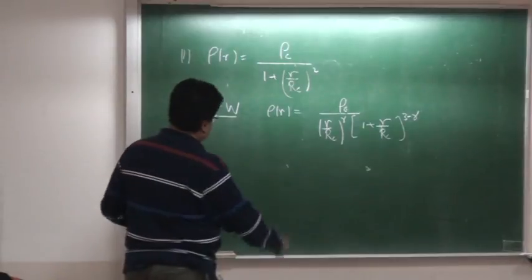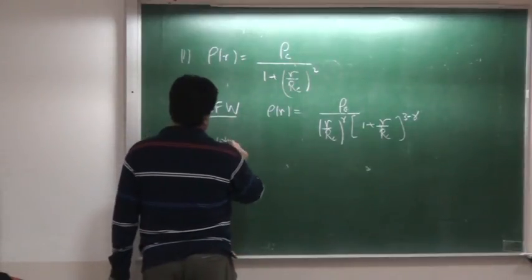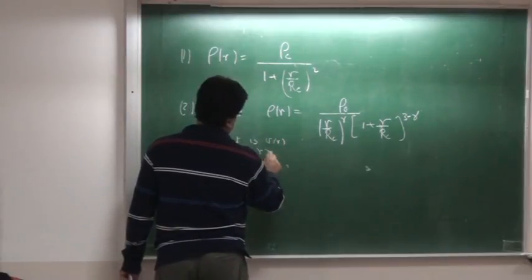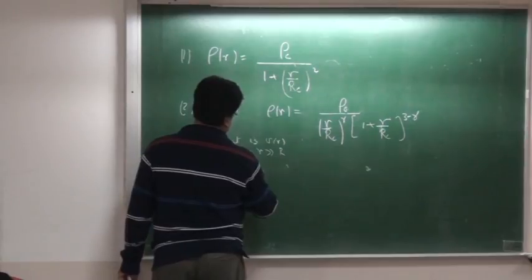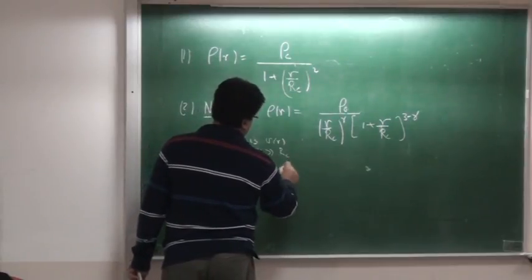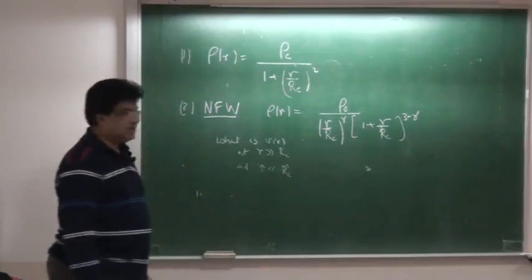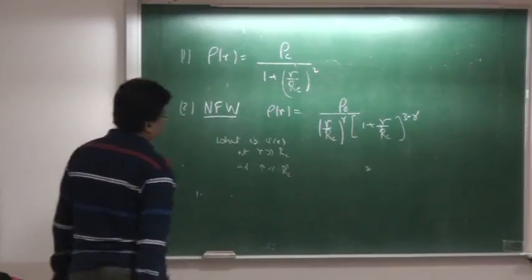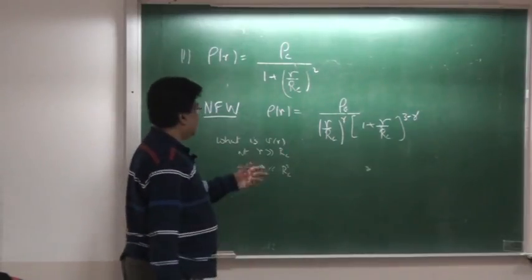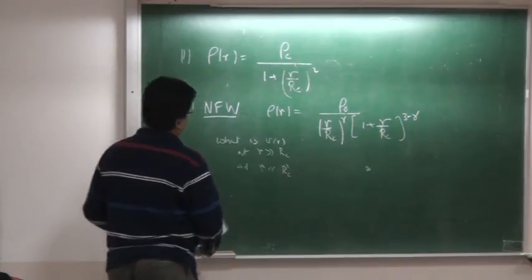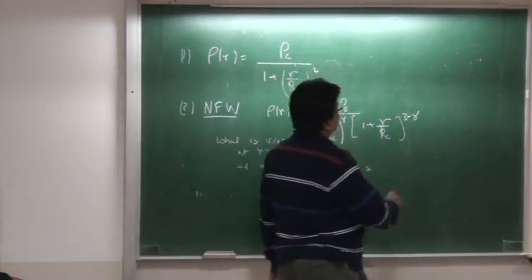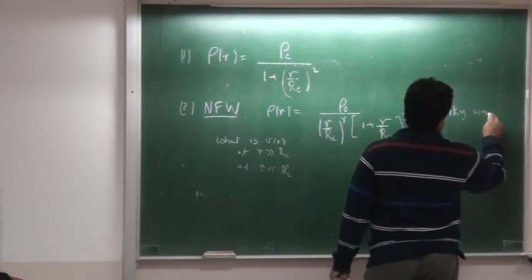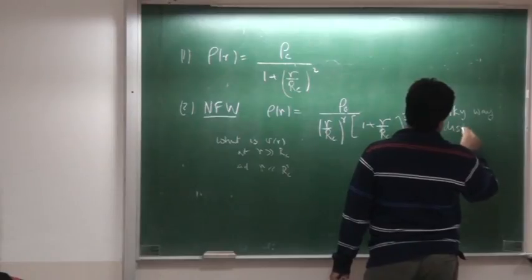And you can do this exercise: if you take this model, what is v of r at r greater than rc and r smaller than rc? So take this model and take the two limits and you can work out how the velocity changes with r, and that's how the real Milky Way distribution is. So this is the Milky Way distribution.